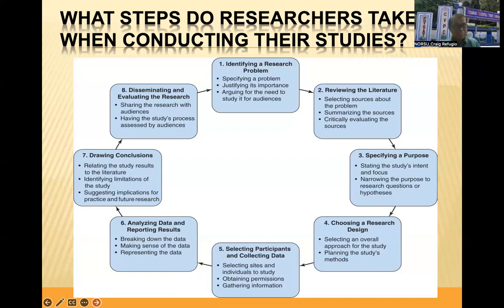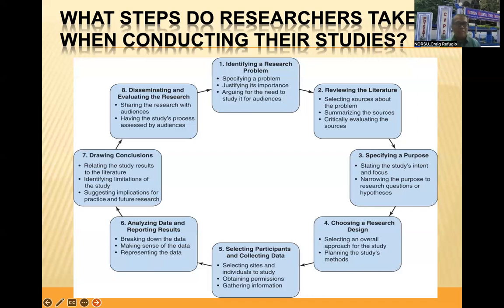And in the final oral defense, we look again at chapter 1, chapter 2, and chapter 3. We look into whether you have complied with all the comments and suggestions of the panel members during the pre-oral defense. And during the pre-oral defense, the checking is on whether you have followed the comments and suggestions of the panel members during the proposal defense, which is composed only of chapter 1.